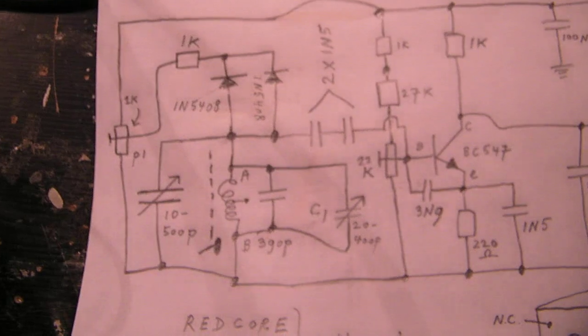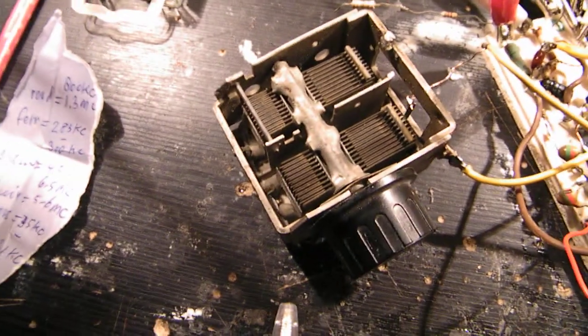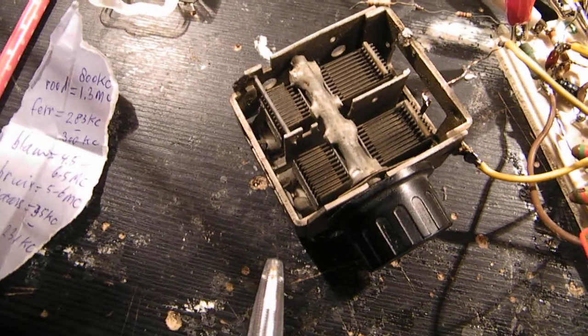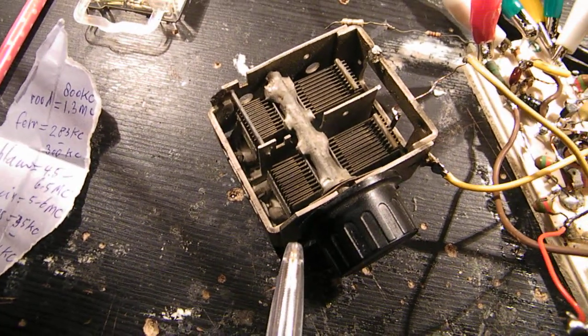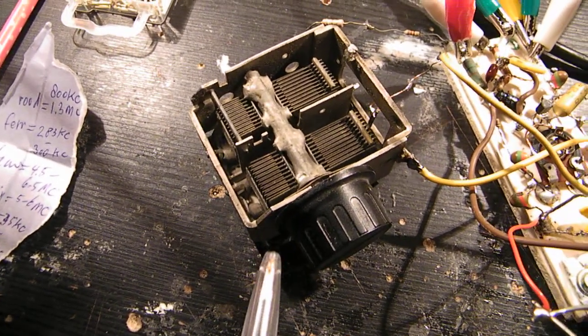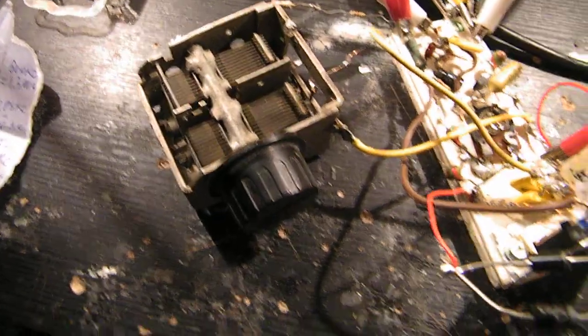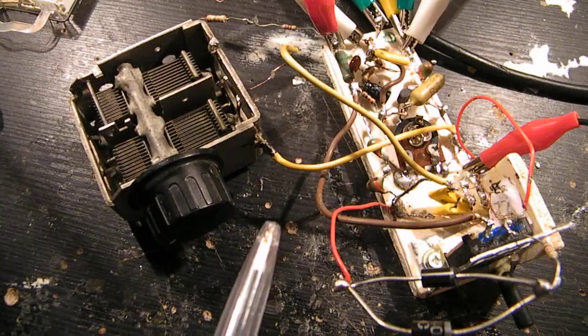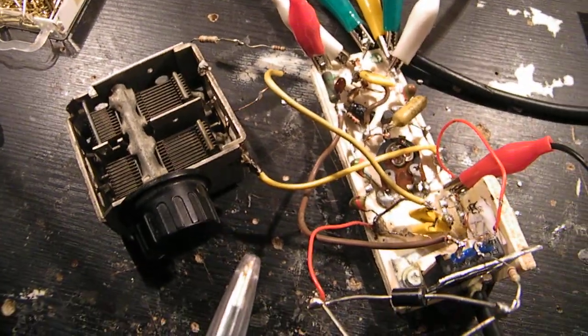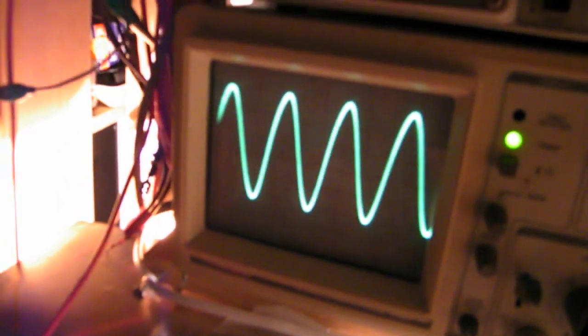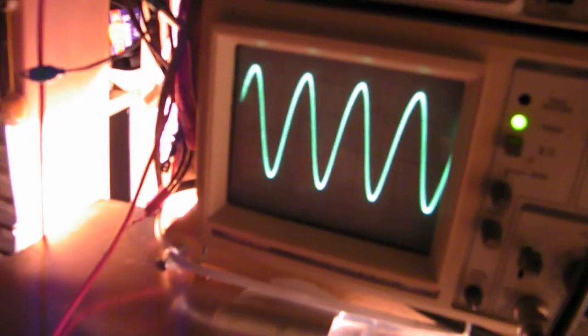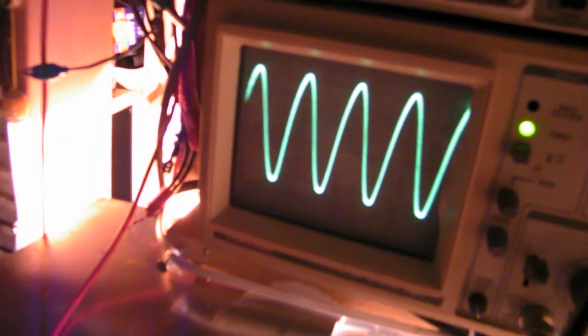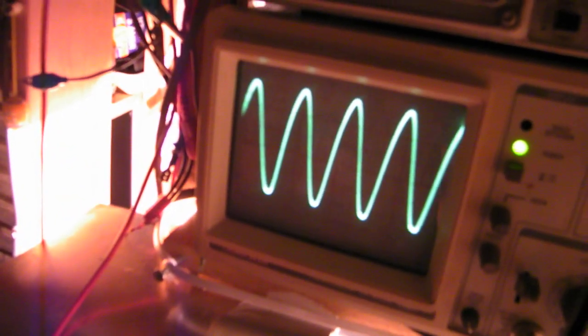I've used here a classical variable capacitor like they are always used in old radios. Of course this is a completely classical old school analog radio circuit. Let's see what happens when we change the value from that capacitor that bridges the coil. You can see that the frequency goes up.